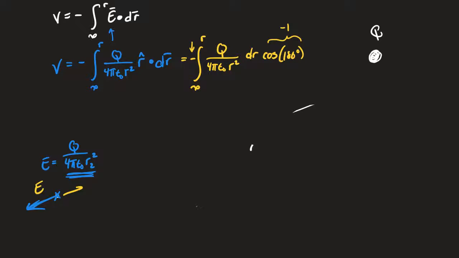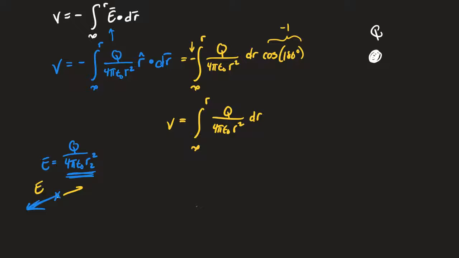But at this point, we're setting up this integral and trying to calculate the electric potential at this point in space. Right now, I've got the integral from infinity to r of q over 4 pi epsilon naught r squared dr. Remember, this part is just the electric field from a point charge. This is the integrating variable required because we're just calculating work done. And we're going from very far away to something relatively close. Got all those pieces together? So there's not a whole lot here. I'm trying to go slow, but I think I'm just sounding like I'm halting and not really slow.